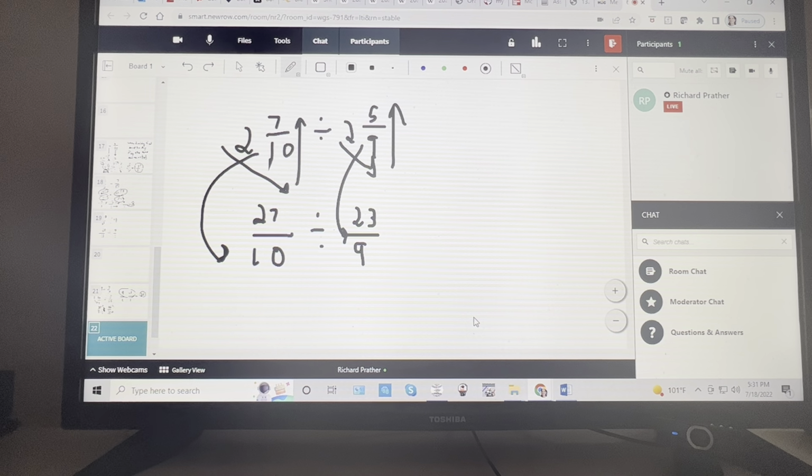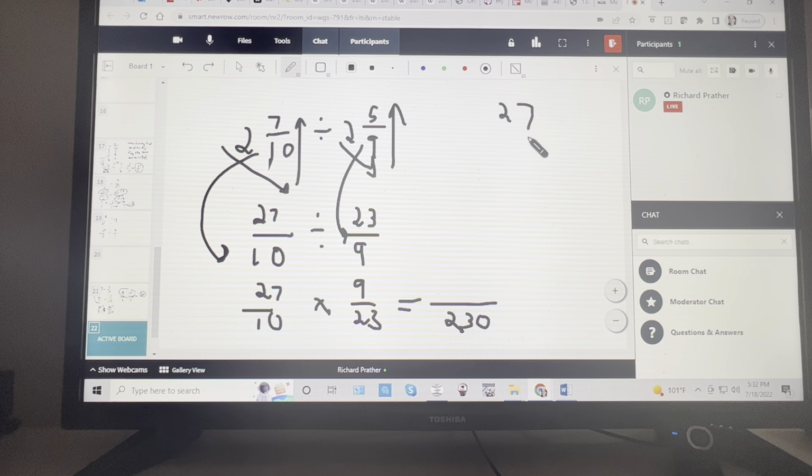Now I have the classic fraction divided by a fraction. When dividing fractions, don't be shy. Flip the second and multiply. Okay, 27 divides by 3 and 9, but 10 and 23 don't. 9 only divides by 3, 10 and 23 don't. So it seems like we could reduce this possibly, but apparently not. If nothing in here reduces, then you can't reduce at the end either. So the bottom's easy. 10 × 23 = 230. 27 × 9 is not so easy.